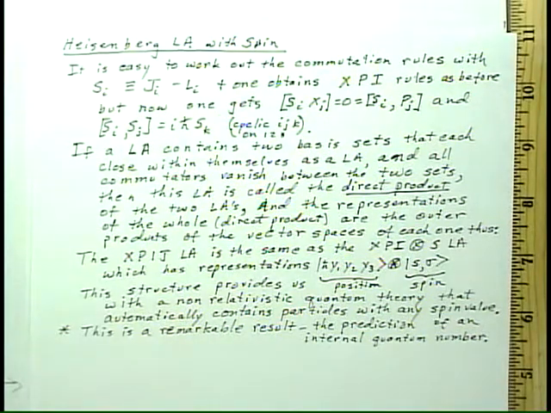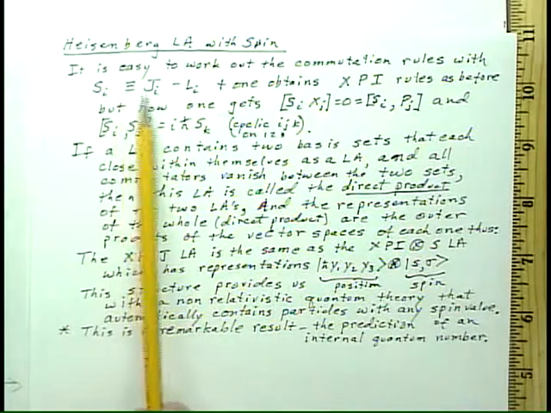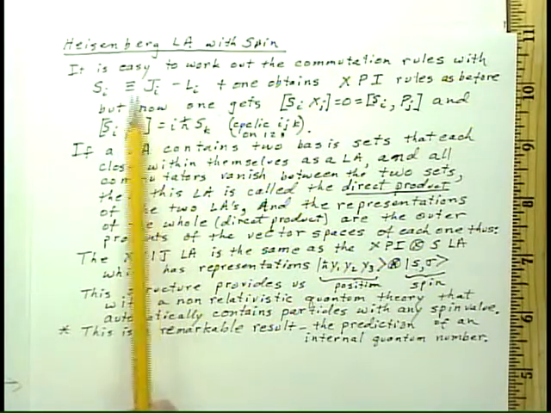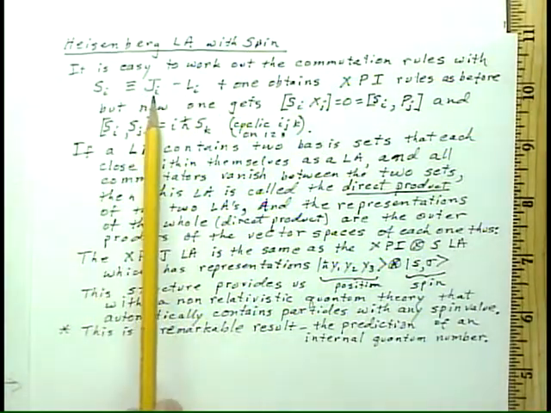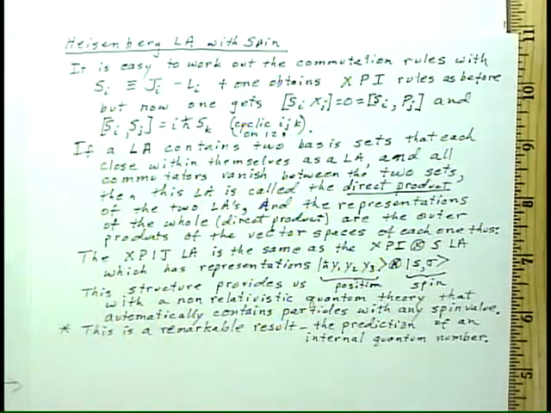And indeed we find that orbital angular momentum is not conserved by itself, but only the total angular momentum, which consists of the orbital angular momentum summed with the spin, exactly as we have in this equation right here. So J is equal to L plus S. The total angular momentum is the orbital plus the spin. This ability to derive an internal quantum number using Lie algebras is really quite remarkable.